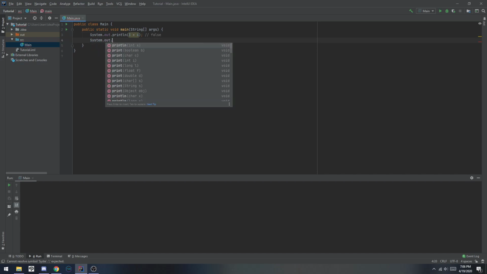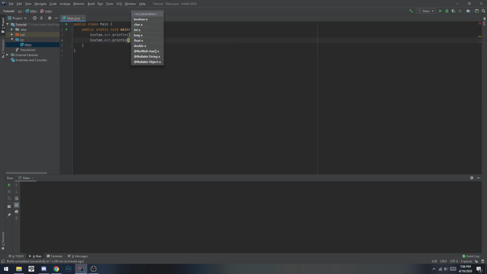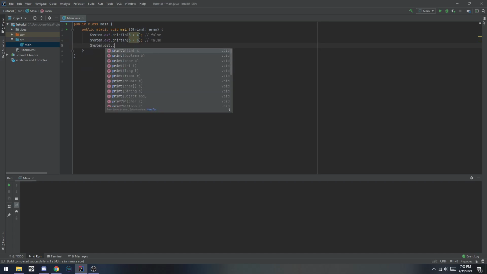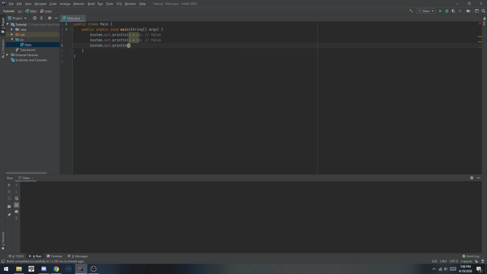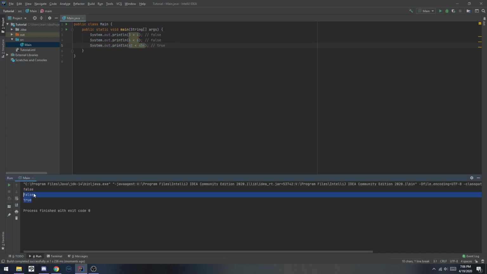System line 6 is less than 6. This should be false because 6 is equal to 6, not less than. Then we can also do 43 less than 454, and this should be true because 43 is less than 454. So let's go ahead and run that. And that's exactly what we expected.